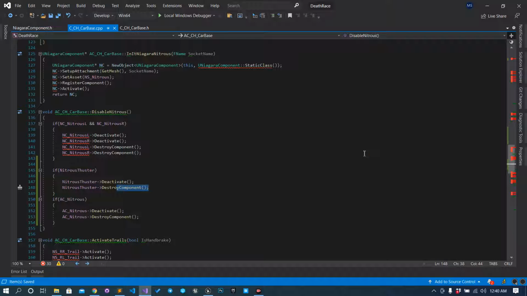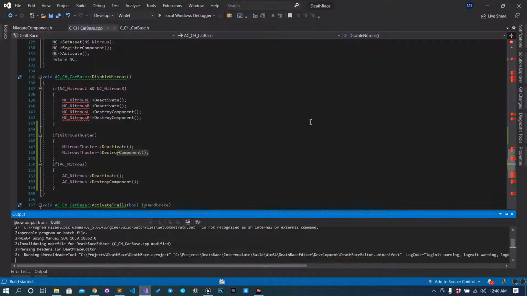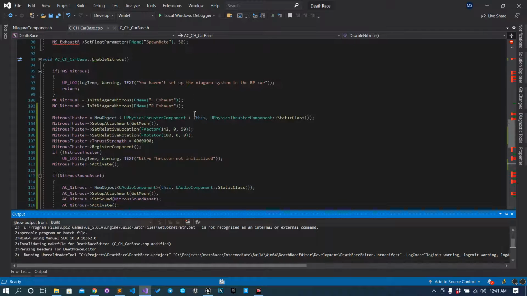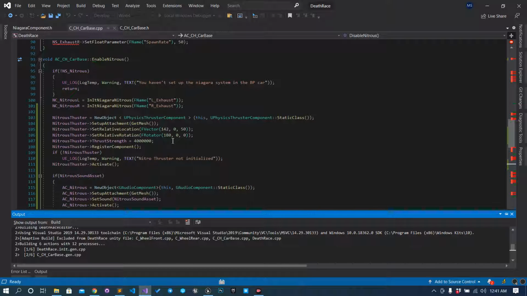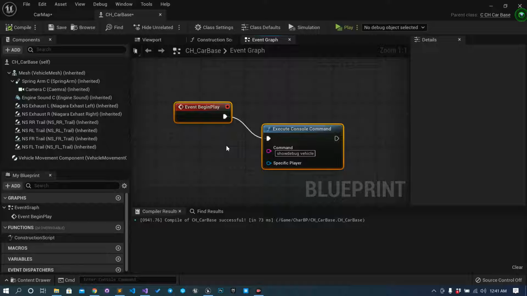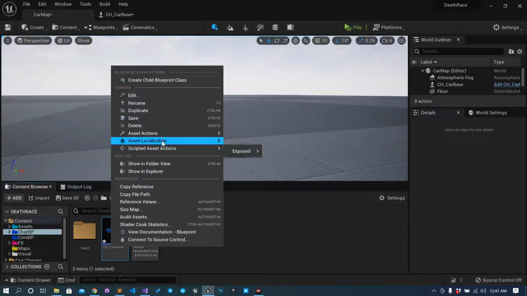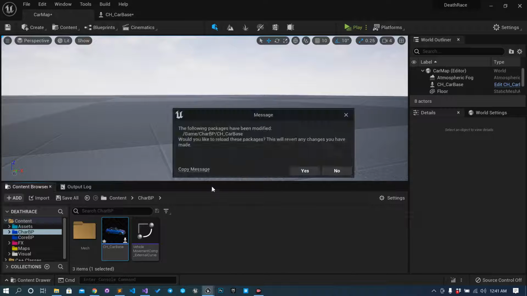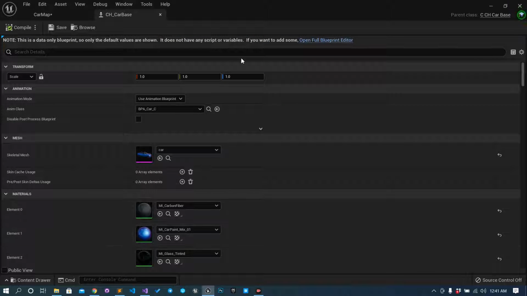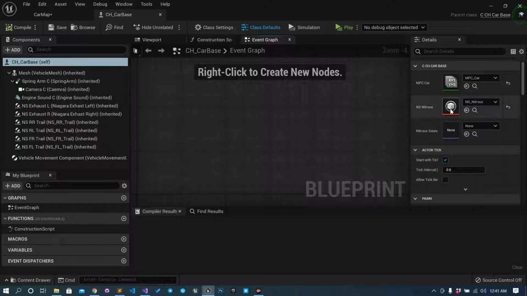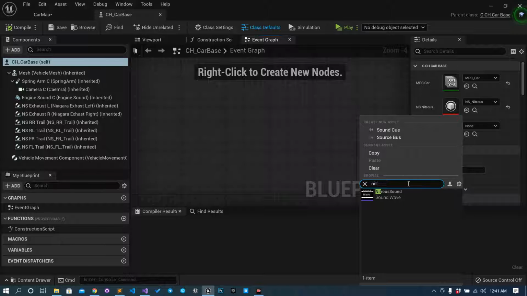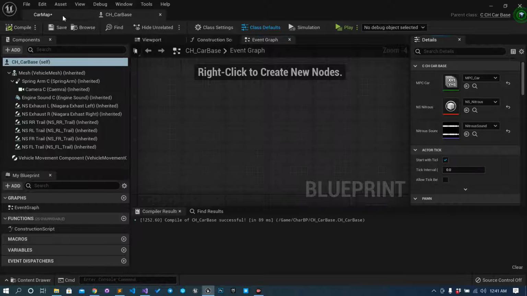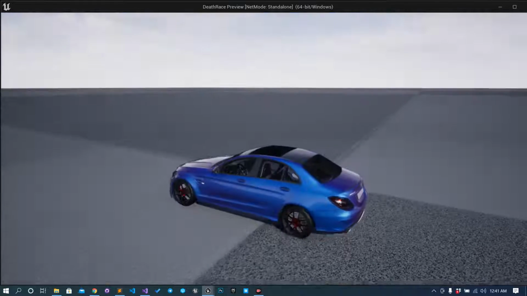Okay, so Control Shift B. We should have everything in place now. It succeeded. Go back to our class. Again it is showing the asterisk mark. Just browse, right click, asset action, reload. Just click yes. Here it is saying nitrous sound. I will put the nitrous sound here. Click compile and save, and we can check for the sound.